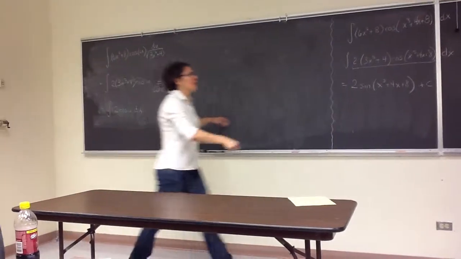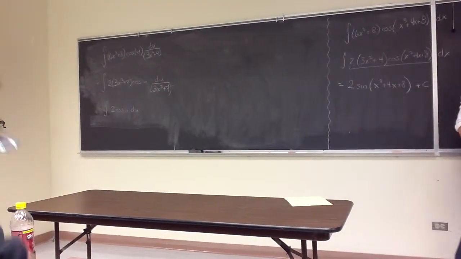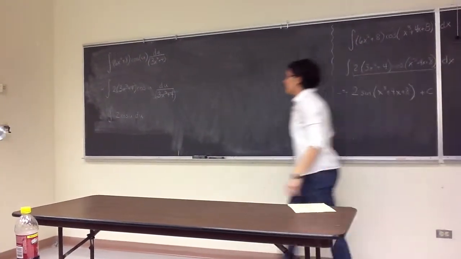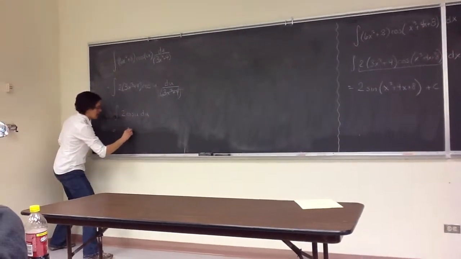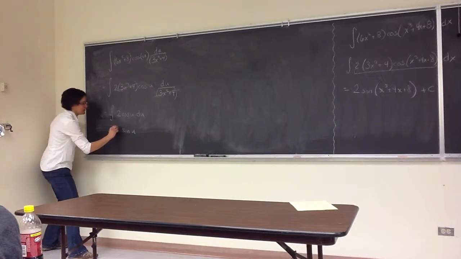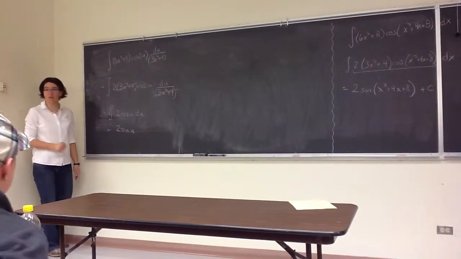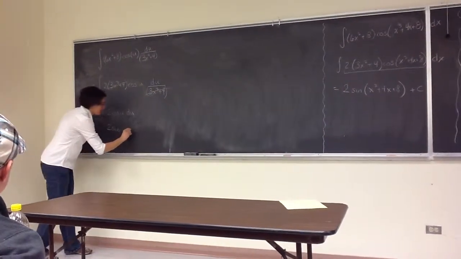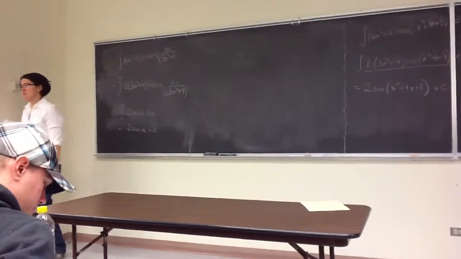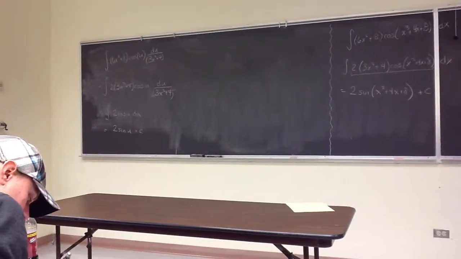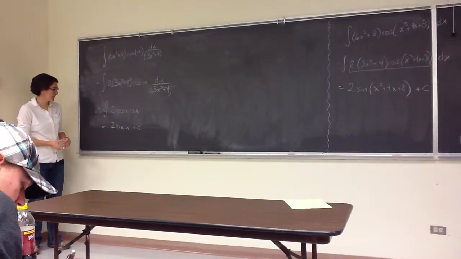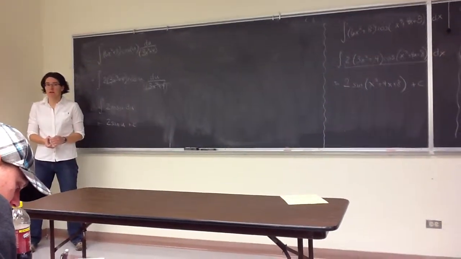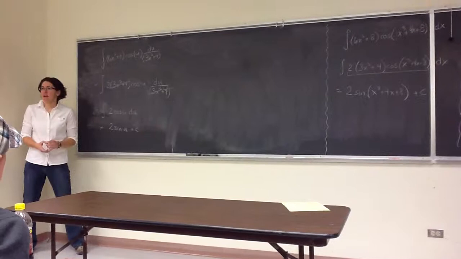I sure didn't know what the antiderivative of this ugly mess was, but I know what the antiderivative of cosine of u is. The antiderivative is sine of u, and that 2 will get carried along. It's a constant in front. And then I've got my plus c, because it is an indefinite integral, and I didn't know about whether I had a constant on the original function before its derivative was taken. And at this point, I am 99% done.